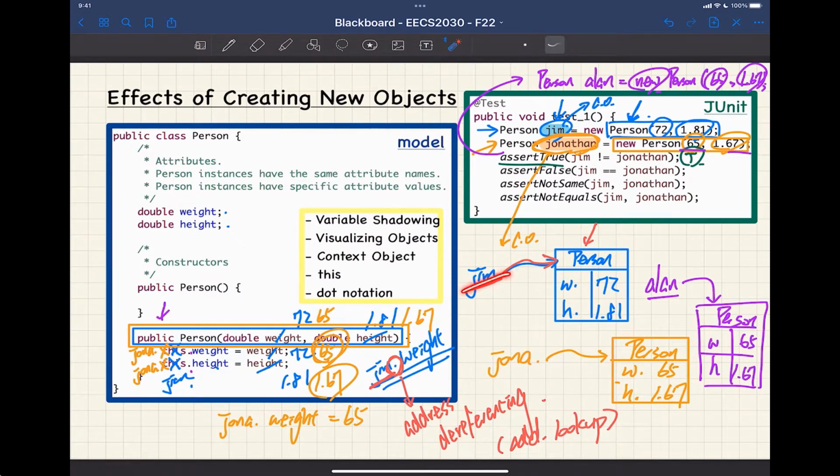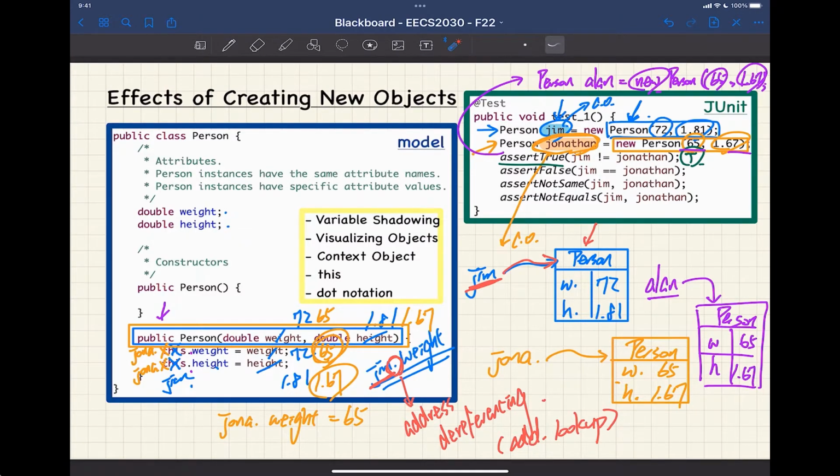For example, you can see Jim and Jonathan, they are different objects, of course, and their measures are different. On the other hand, Jonathan and Alan, they are different objects, different addresses. However, their measures are exactly the same. So there is a notion called object equality, where you redefine the equals method. That's something we will talk about maybe in about week number 4. For now, you can just focus on the reference comparison. To really do the object comparison, you will need to somehow customize the equals method. That's something we need to talk about. That'll be more complicated. All right.